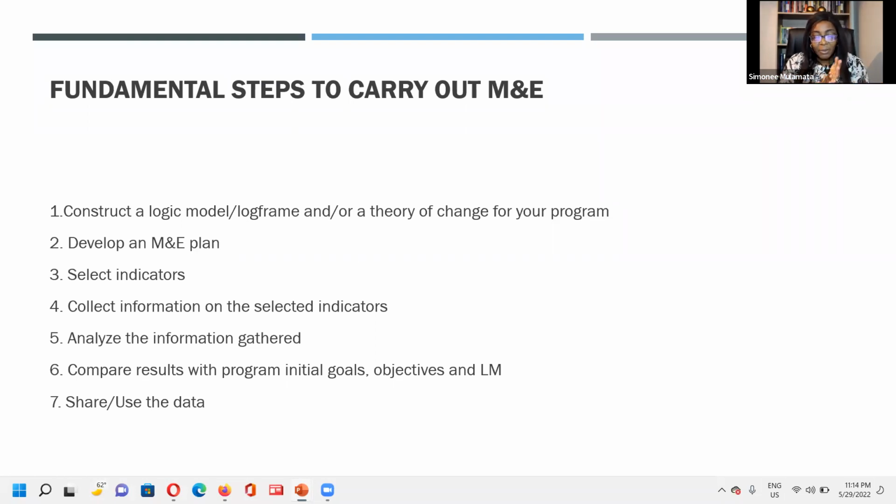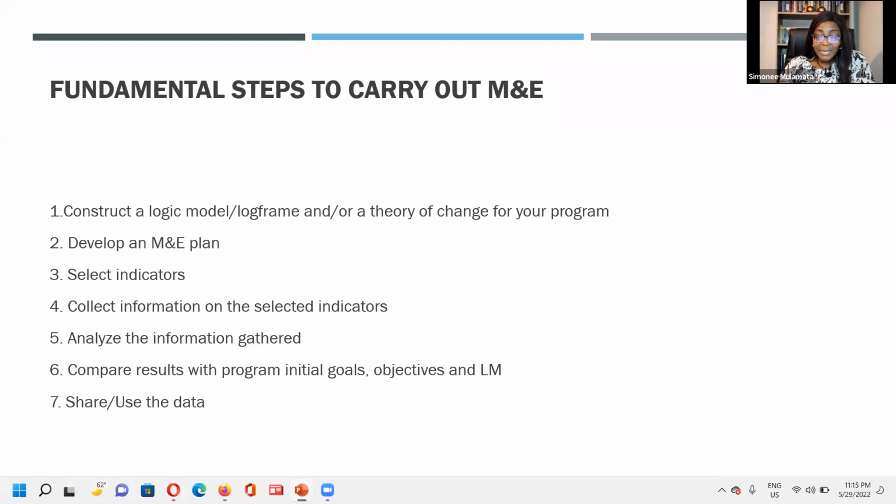Okay, so analyze the information gathered. Now you have your information, you need to do an analysis. Analysis in monitoring and evaluation can be very interesting. As I said earlier, if you are not into figures or into technical stuff, then you either expand your knowledge, become curious, upgrade your knowledge, or you just make sure that you get your work done if you are in a position where you can employ somebody to do the work, because we've got different ways of analyzing the data.